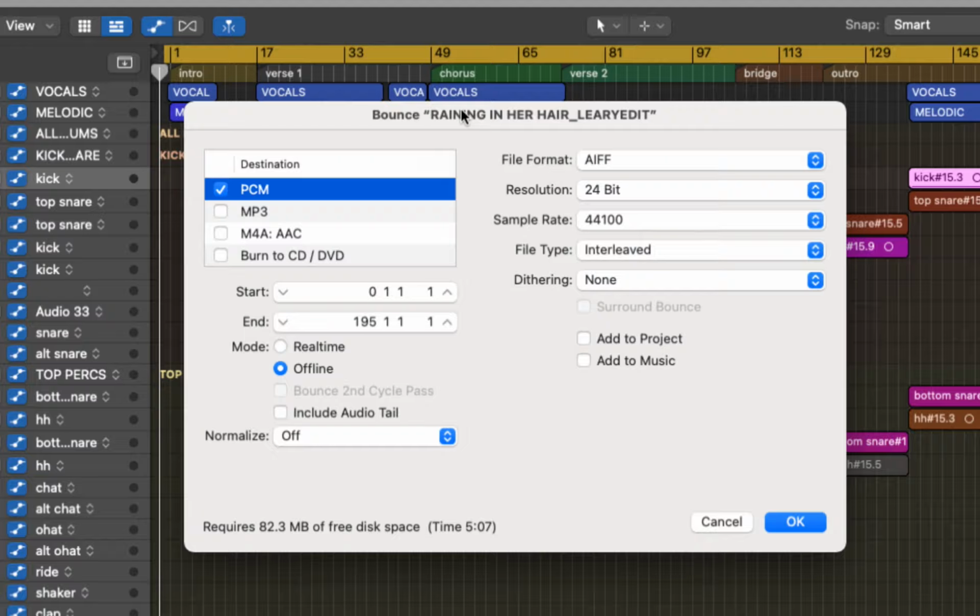And what I'm going to do is it's saying, okay, it's going to start at the beginning, 0, 0, 1, 1, 1, end at 195, which is the end of my project. And this is designated based off of the yellow boundary, okay? If I set the yellow thing to the whole project, then those numbers will correspond with the whole thing. Okay, now you can make all kinds of different things.